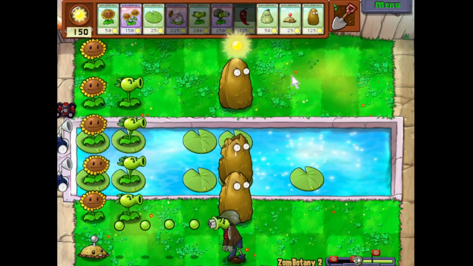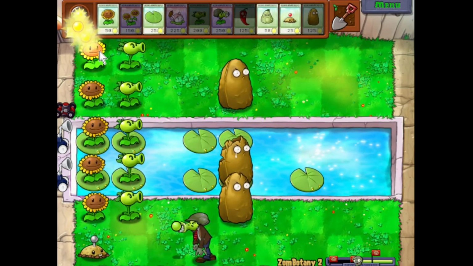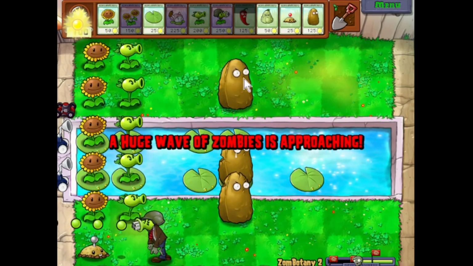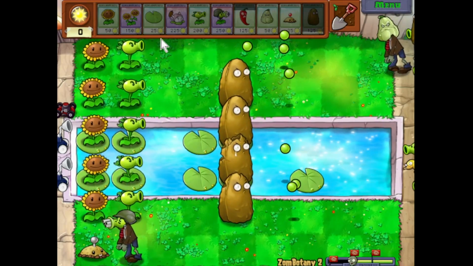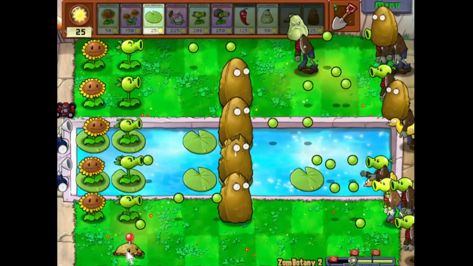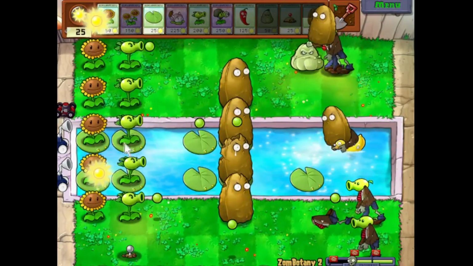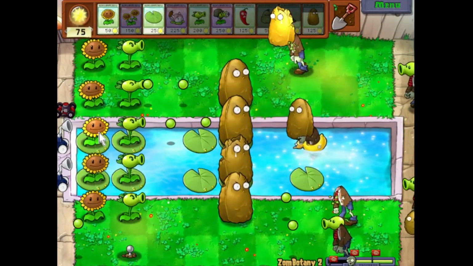I'm gonna try to get some more sun so I can get started on my offensive now. Well, that doesn't work. I'll put that there. Yeah, I'll put that there. Just don't kill it. There. Do this. There we go.